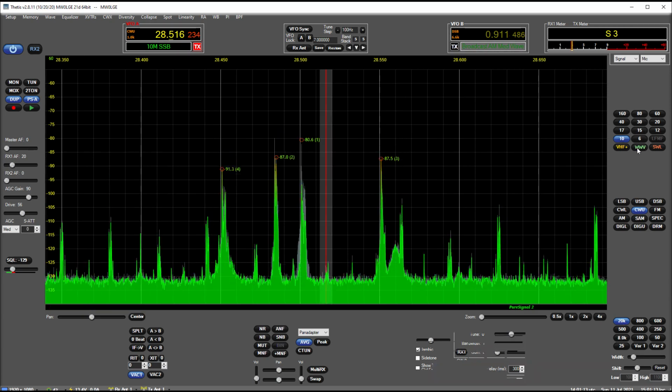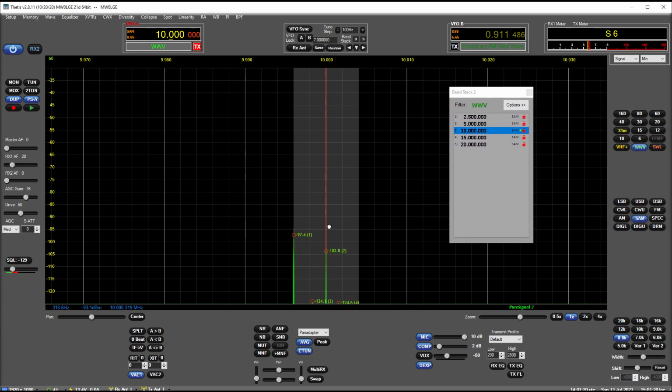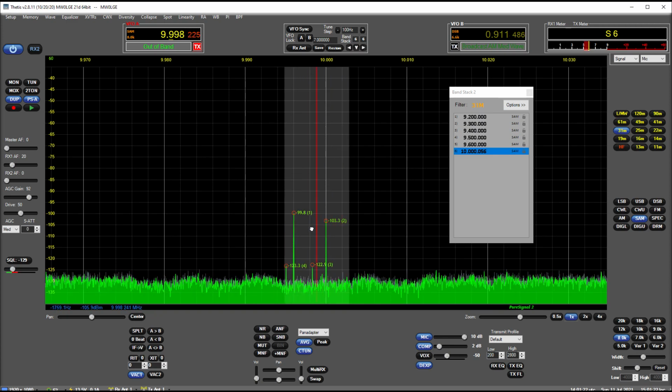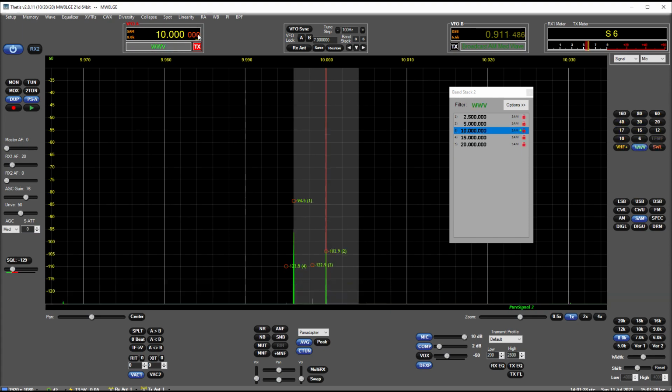So yeah, what I was showing was the dragging of this, how it updates the BandStack box if we get back onto 10 exactly. Of course, we'll go to the WWV band.